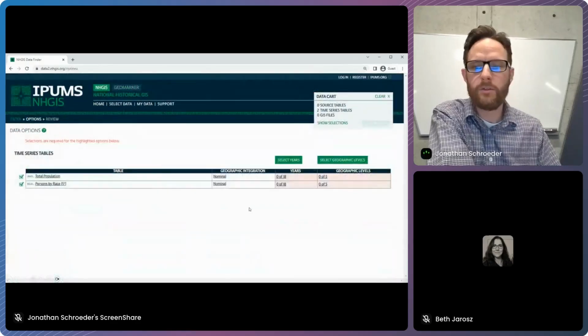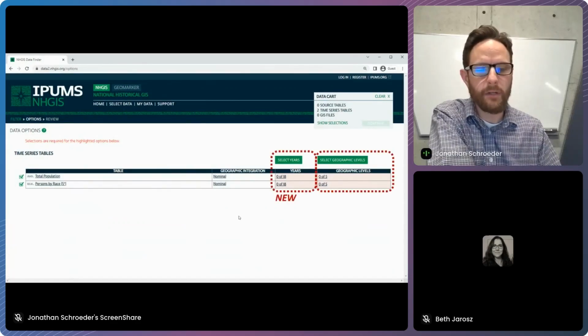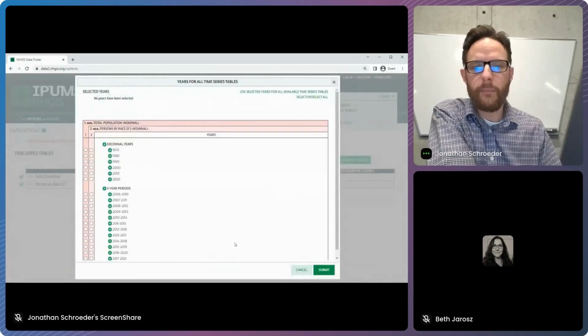You can continue to our options page where you'll see you can select geographic levels. And as of a couple weeks ago, you can also now select which years you want to include in your time series tables. When you click on that select years option, you'll get this pop up.